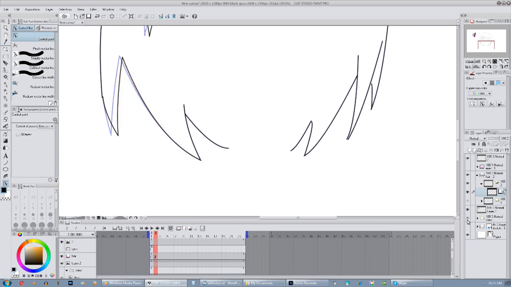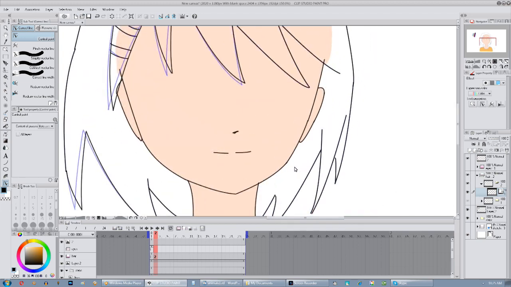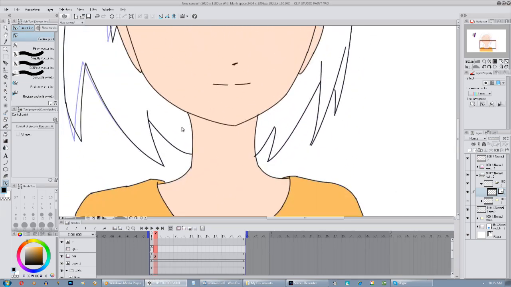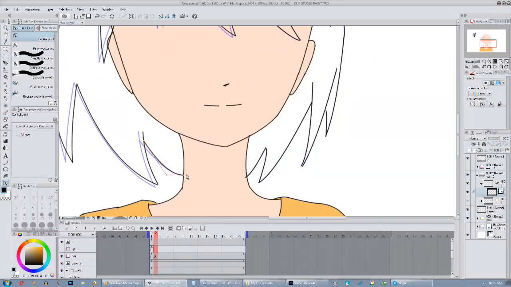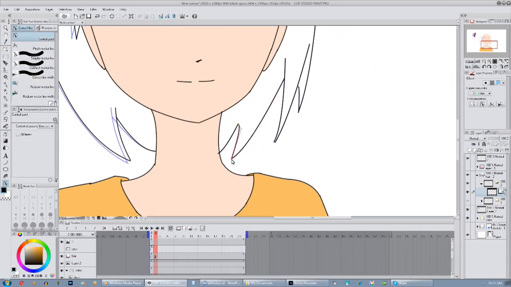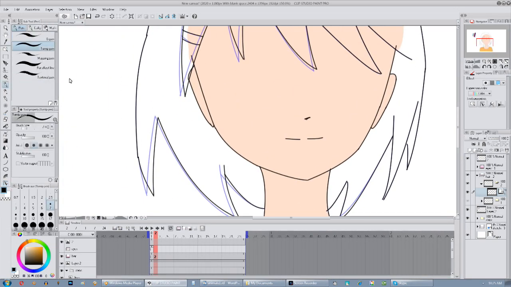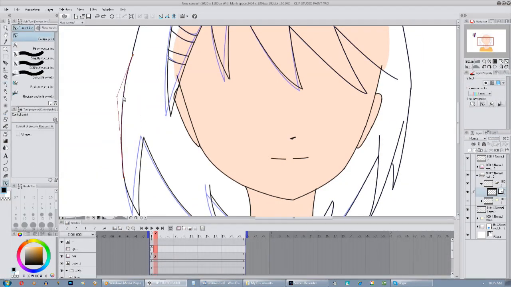I'm going to have static visible right now so that I can see how the hair moves closer to her without having any mess ups, like having the hair accidentally go onto her neck. I don't want that to happen. The wind direction for this tutorial is in this direction. I'm just going to go through and move the points, and I will be back once I have done 3 frames.